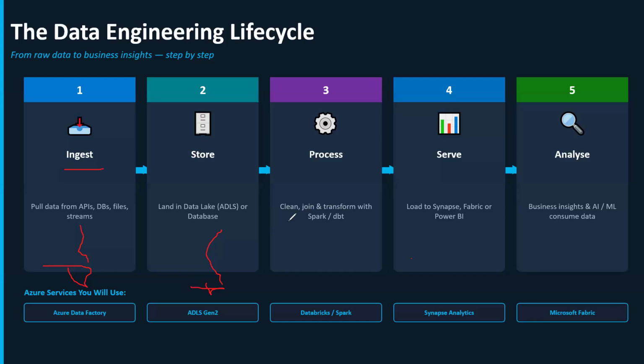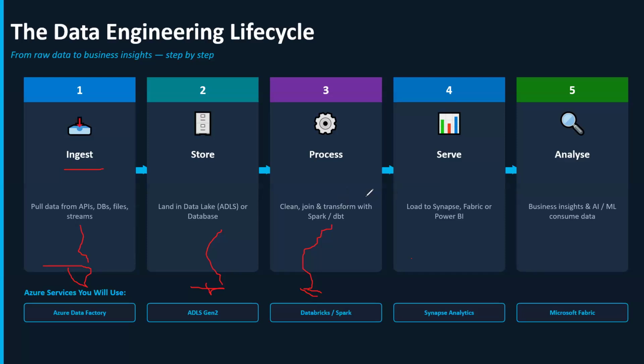Process the data means you're going to transform the data, clean it, join it, and do multiple operations on top of it. That's where I'm using something called Databricks Spark. Why do I need to process? Because the data is raw, in multiple places and multiple formats. So I'm trying to unify it and transform the data. As I said, you might be doing security checks, joining the data, or implementing some data quality checks on top of it. Everything will be done over here.